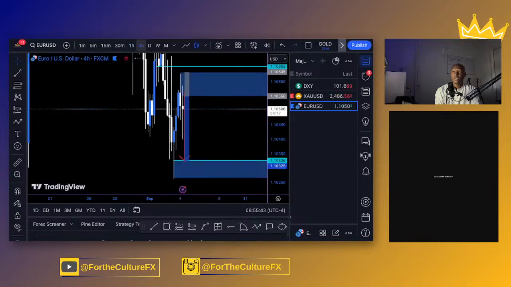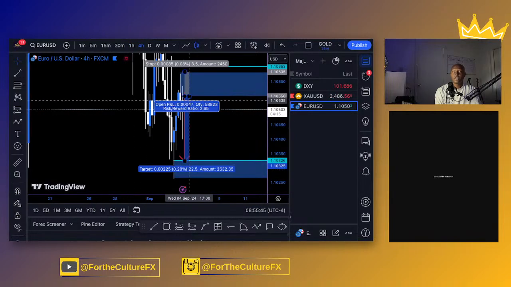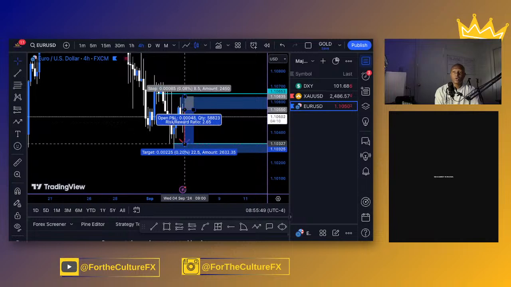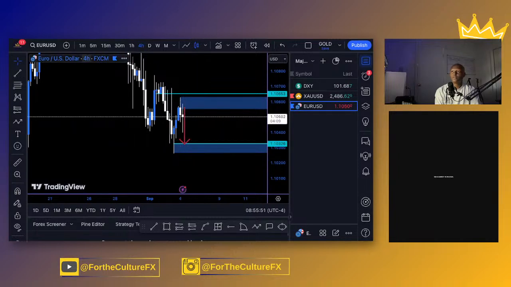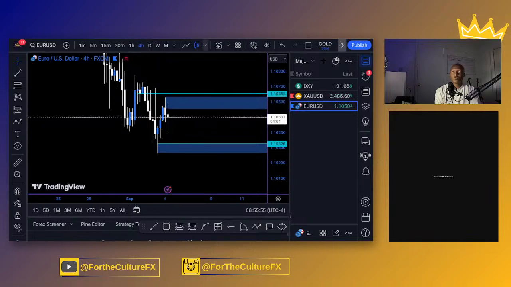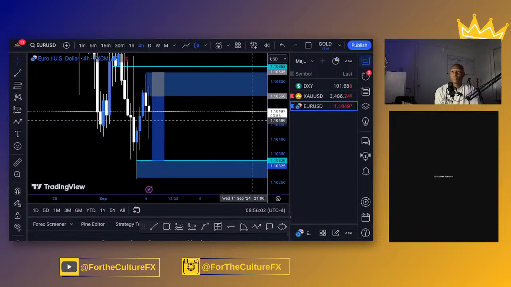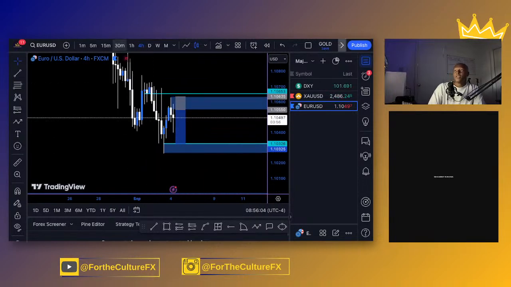But for this to be the case, this 4 hour candle has to close bearish. If it closed bullish, then we'll have to reevaluate the structure as far as the trade that we're going to go for. But it's looking like the bears are trying to hold strong here. So that's a good sign. We just got to wait for the next 4 minutes for this candle to close, and then we'll go from there.